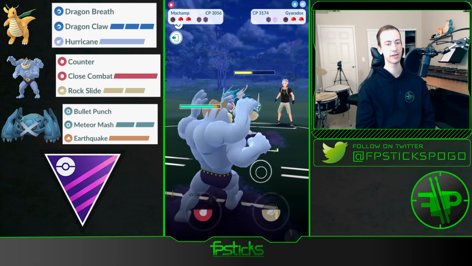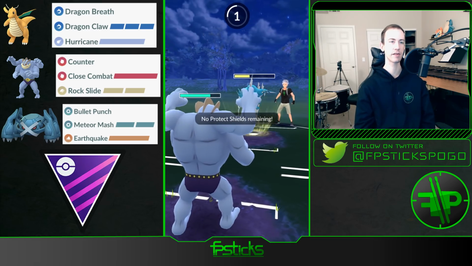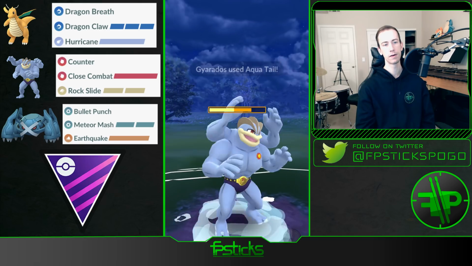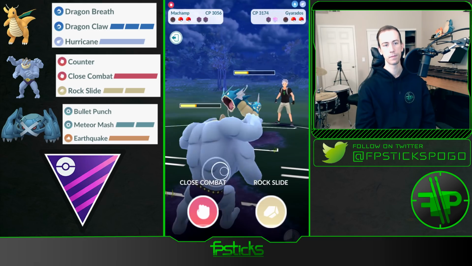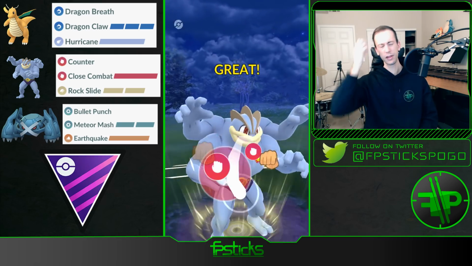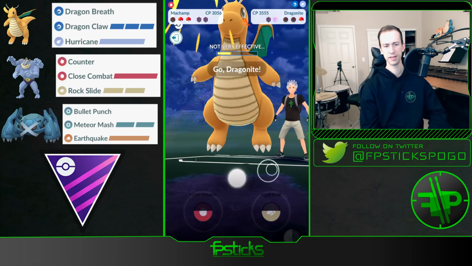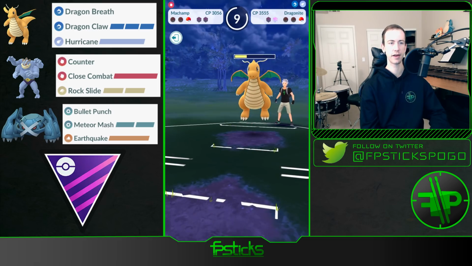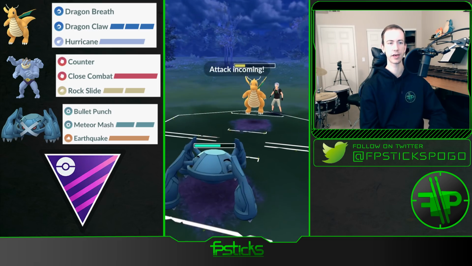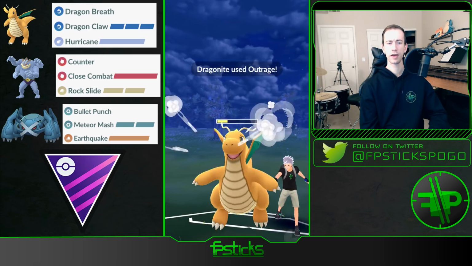And definitely go for the Rock Slide here because it hits for super effective damage. Close Combat is resisted because of Gyarados' flying typing. I like the over farm, but this Close Combat is going to drop Machamp's defense. And it hits for resisted, whereas Rock Slide would hit for super effective and not drop the defense. So this is unfortunately, unless the opponent just goes straight for, okay, they do have Outrage.